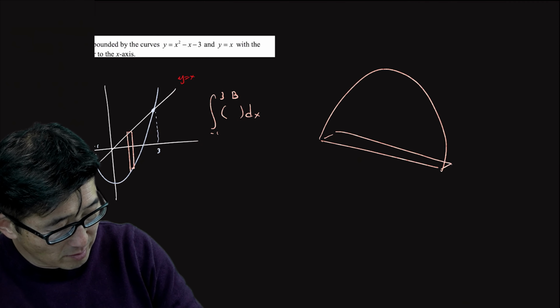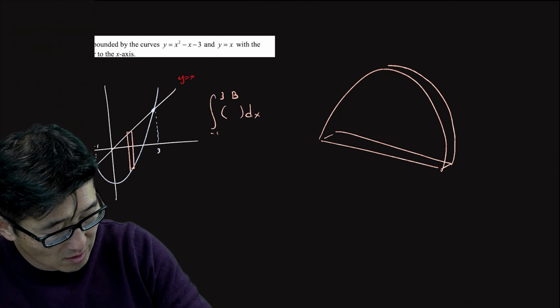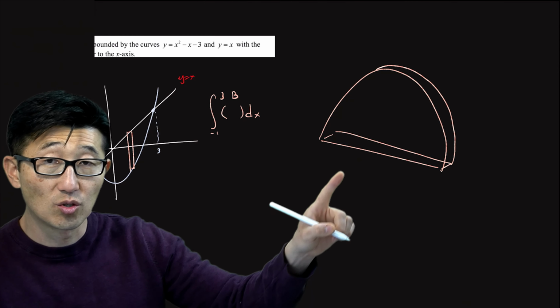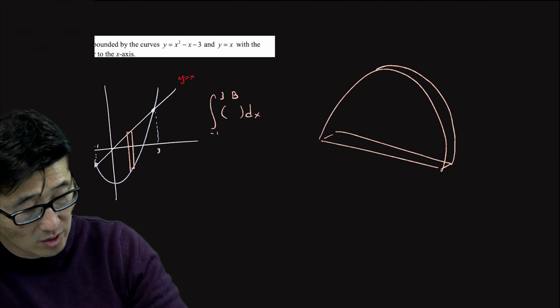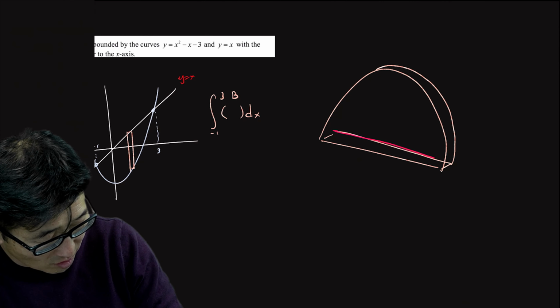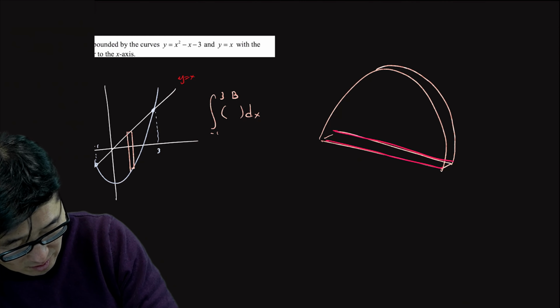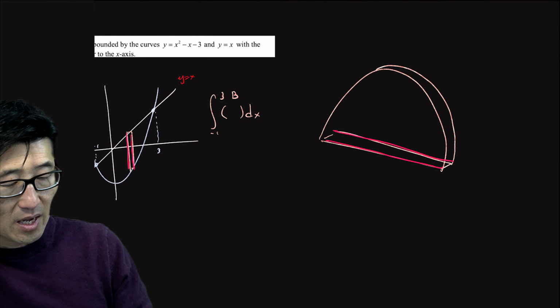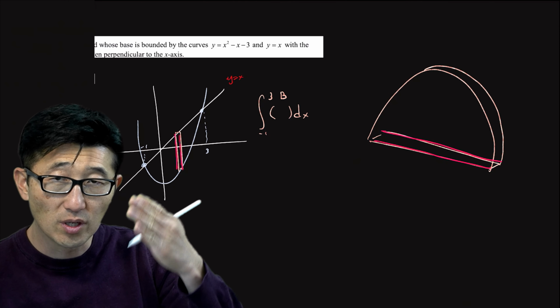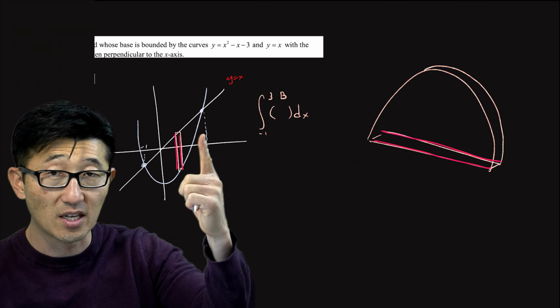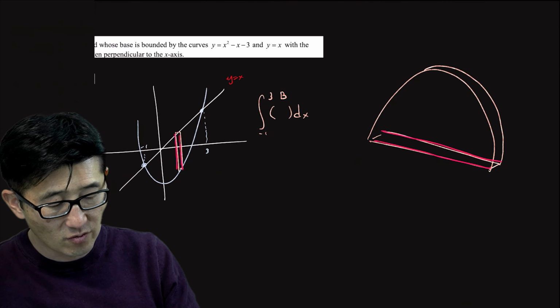Okay, maybe this is good. So here's a semicircle. This bottom part is touching right here. Maybe I should draw it with the red color, like this. And they're going to lay it out. It's kind of like cutting half a roll into slices and lining it up all from -1 to 3.